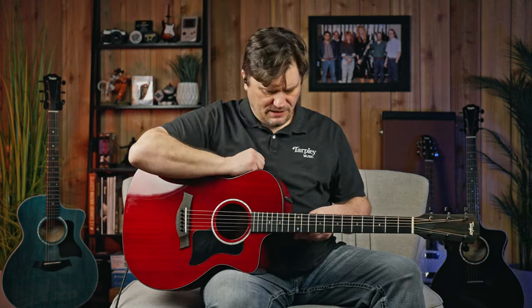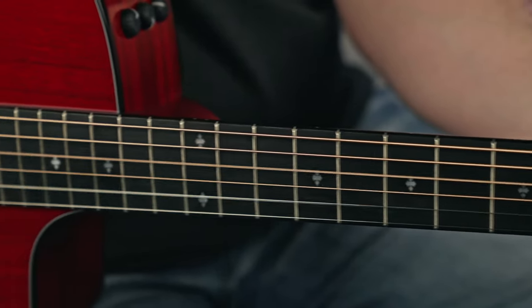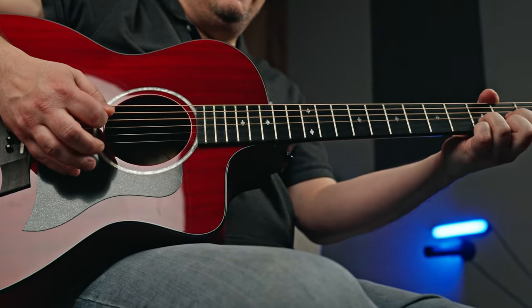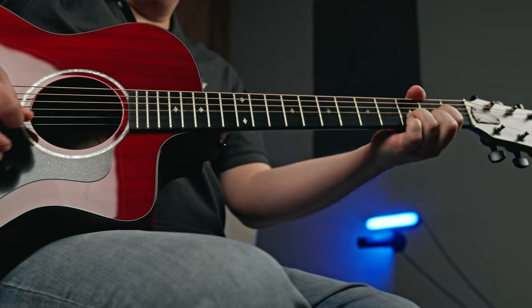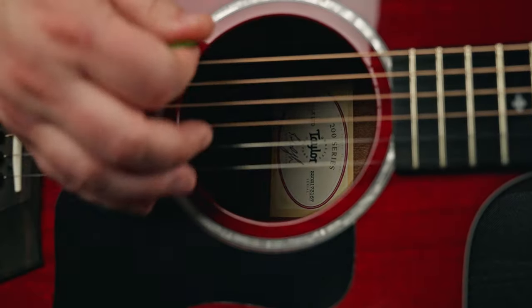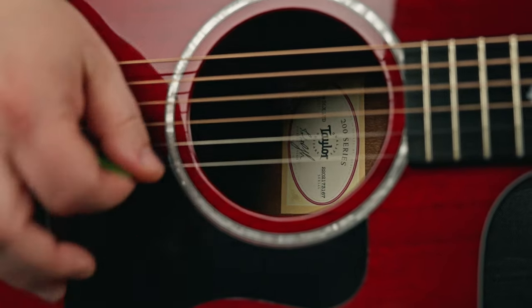Of course, grand auditorium shape because it is a 224. Then you have your ebony fretboard, and there's an ebony bridge here. This series comes with a new bone nut and then the micarta saddle. They hold well. They're easy to cut. This is a 25.5 scale length, which is the measurement between these two points. So very standard, 25.5 most common. And a 1 11/16 nut width, which is also the most common. So just a very solid Taylor Grand Auditorium, right? But what you've got is the sapelli and this color and everything that's going through with this.